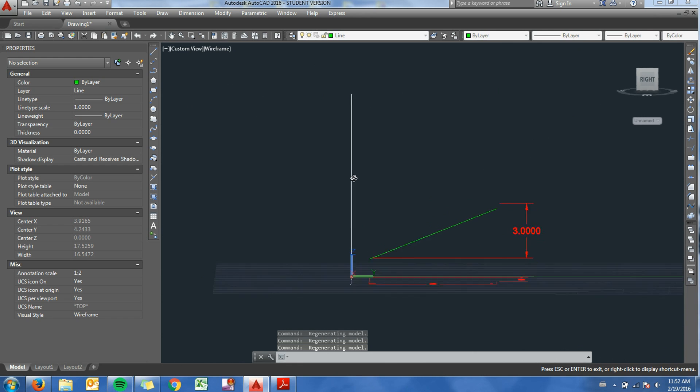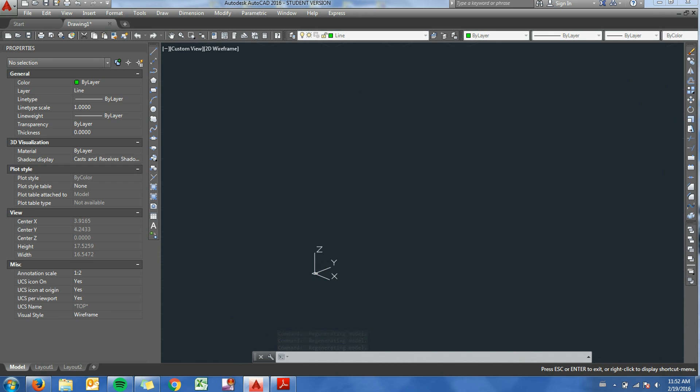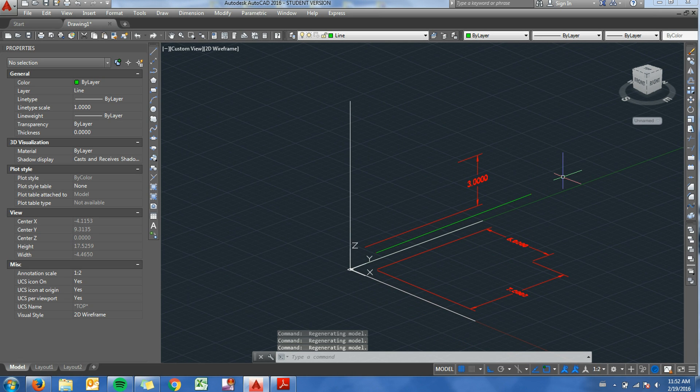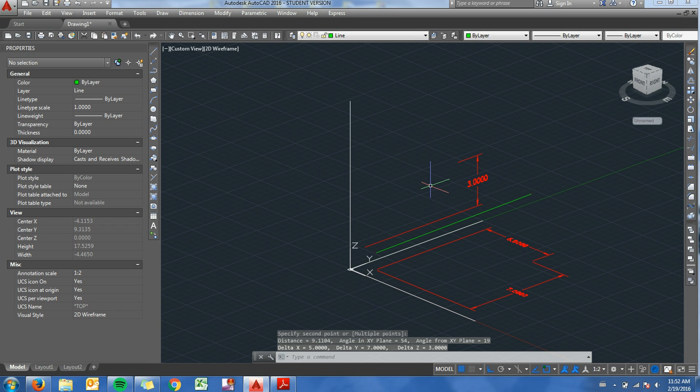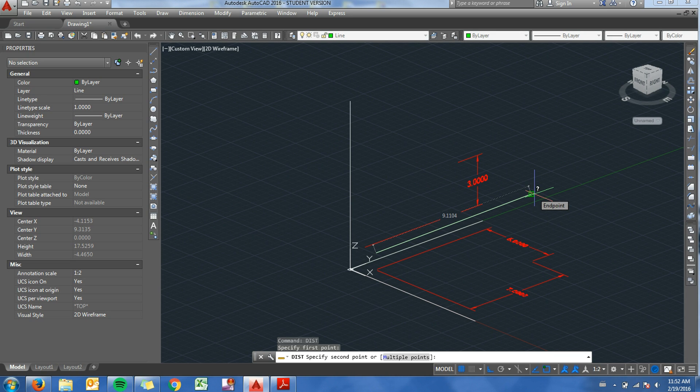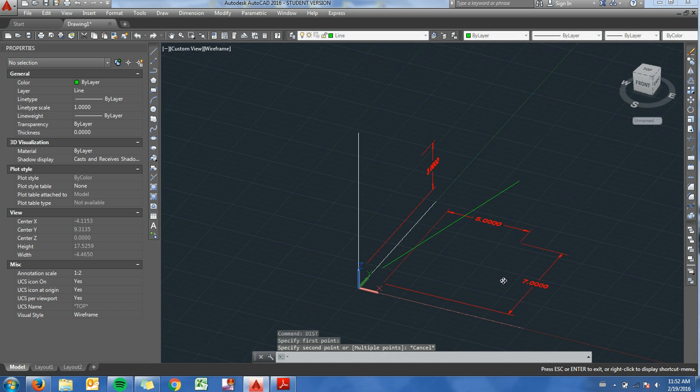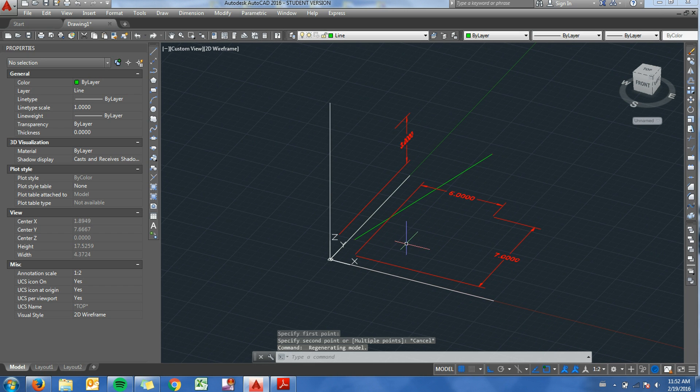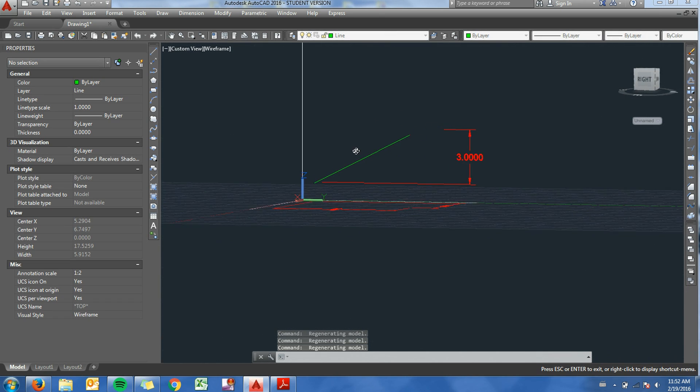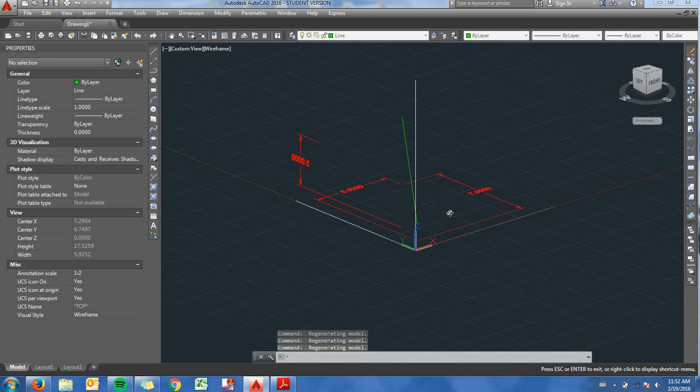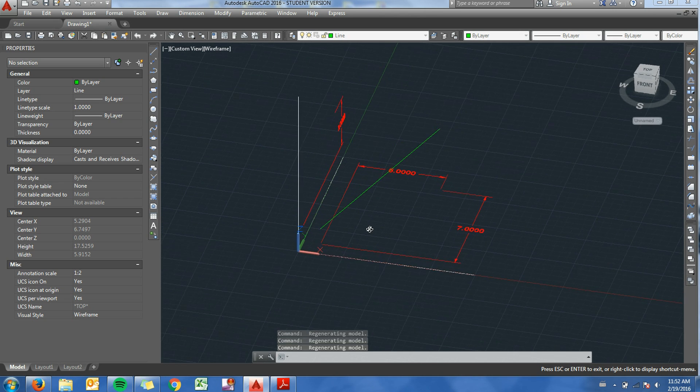But you can see in all these views that we're looking at it, it's actually foreshortened. When I'm rotating around sort of perpendicular to the line, it's actually the longest. And I can, again, use AutoCAD to check that distance. So if I say, use the distance command, this is a command you'll learn later in the class. I'll just click on the two endpoints, and I can see that the distance, oh, it went away. If I use the distance command, I can see that this is actually 9.1 units long. So that confirms my math check and my graphic check, that it's just slightly longer than 5, than 9 units. So there you have it. There's true length of a line, checked a few different ways. And again, if you, I'll save a copy of this if you want to visualize a little better, you can, I can show you how to rotate this around in AutoCAD so you can see what's going on a little bit better.